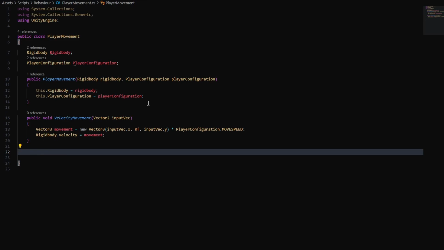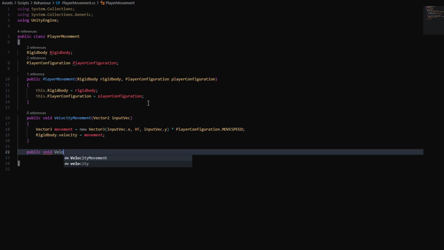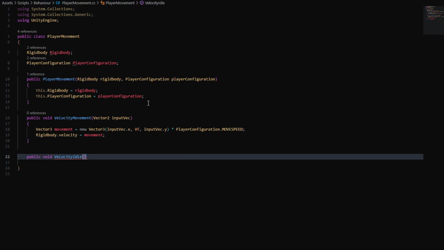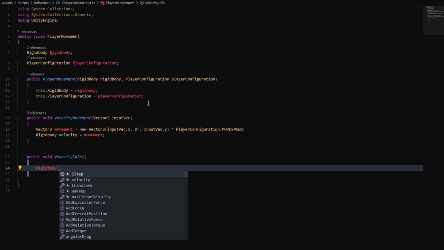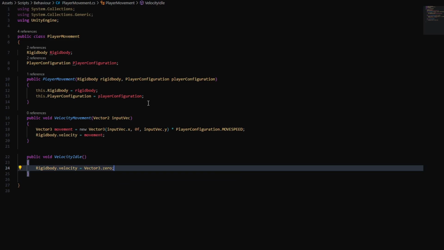And now, as we just said, we want the idle movement, which is going to be the public void VelocityIdle. And then here we just say rigidBody.velocity equals Vector3.zero. So once we enter the idle state, we want to reset our velocity, because if we're not going to reset the velocity, our player is still going to move on the ground, and that's not what we want.